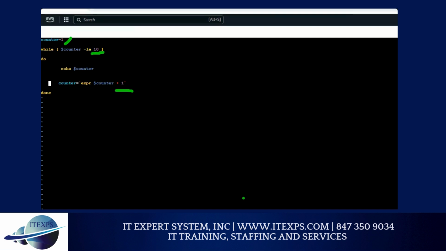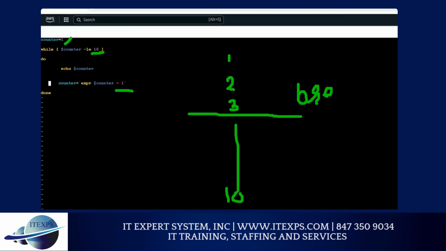Good? Okay. In this exercise, we're going to add a little spice. So we want to write a program where 1, 2, see, our program goes all the way to 10. Yes or no? But I want to stop when the program gets to 3. So I'm going to use break. Break will stop the program. Make sense? So for that, I need to use an if statement also.